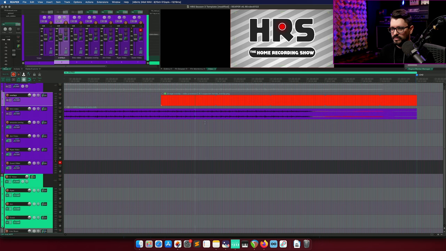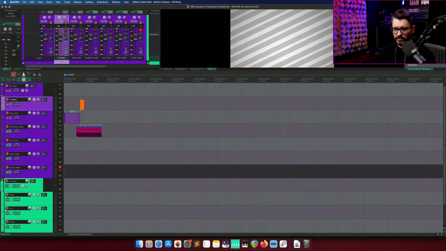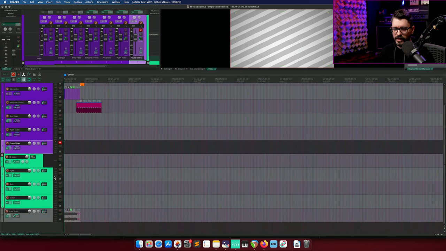And then I've got the image overlay for the show supporters. And then per episode, I'm just changing this orange item to change the names. So the actual layout of tracks, I've got a folder for video. Inside there's an overlays track, the intro video track, the template overlay, my video, Ryan's video, and then a guest, if we have a guest.